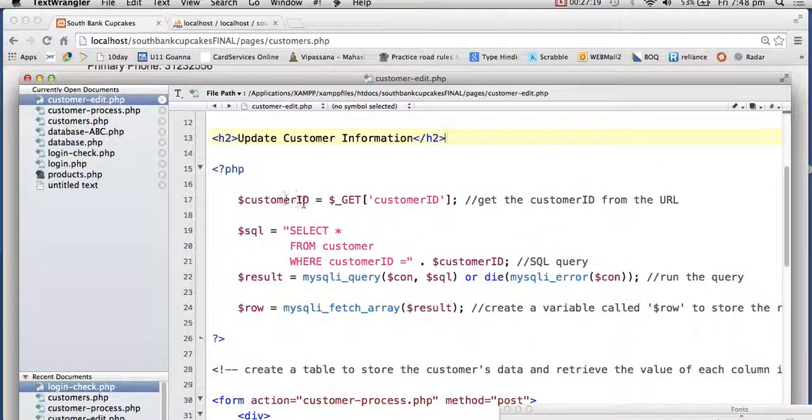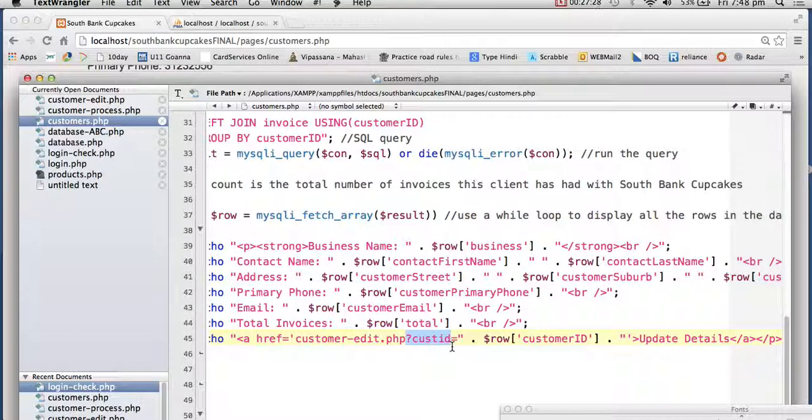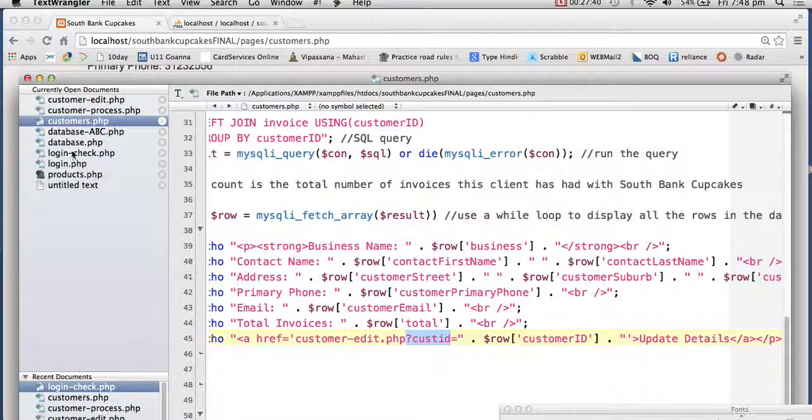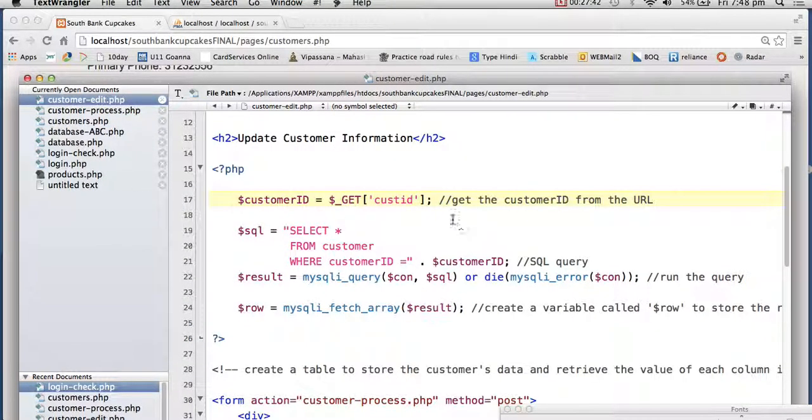You are setting a variable, customer ID, and you are getting customer ID. This is coming from that page which I just changed. So if I go to customer, I just changed it to cust ID. So I can come here and this should match my variable in the previous page. So I'm sending cust ID, customer edit. Now I'm getting whatever I sent, that's what I must get. You can't get something that you did not send. Cust ID.